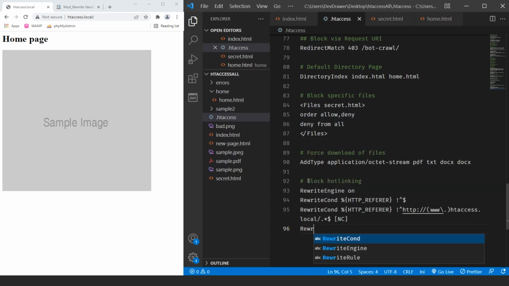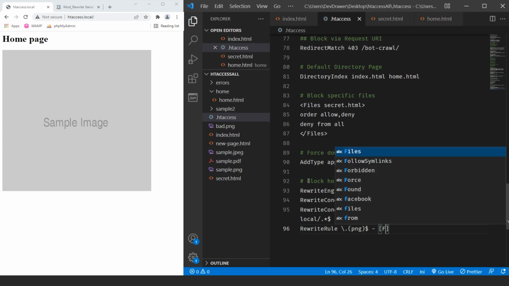And then we're going to do the RewriteRule. The RewriteRule for this is going to be anything that ends in the following. So let's say we currently have a PNG on that page. So we want it to be PNG, and then we want it to do the fail or forbidden.